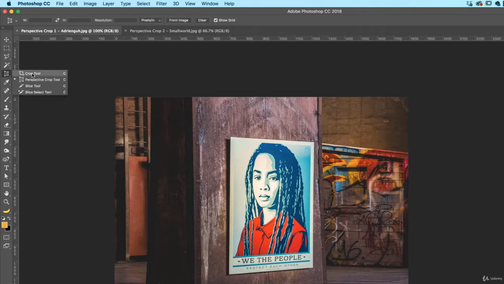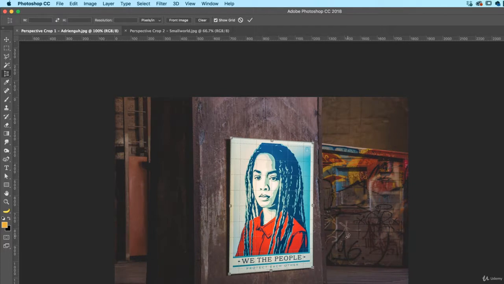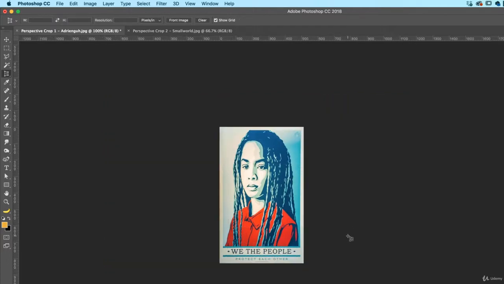So we're going to use this tool here. Click and hold down the crop tool until you find the perspective crop tool. And all you need to do is click on all the edges. The more time you spend on this, zooming in and getting it perfect, generally the nicer the result. We're going to give that a whirl, click on all 4 corners, hit return on your keyboard, and there you go, it straightens it up. This is a strange image. I think it is meant to be this tall, because the font looks fine. If you find yours is super tall and skinny, you can either undo and go back and try to get the corners a little better, or just stretch it out a little bit.